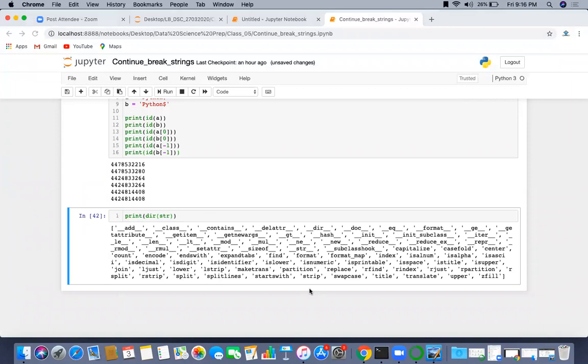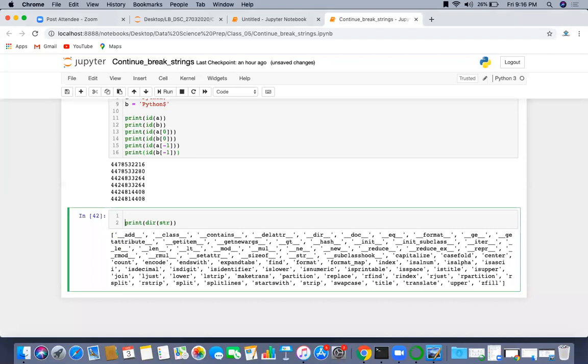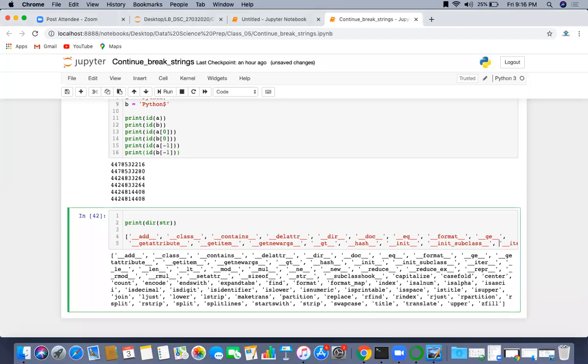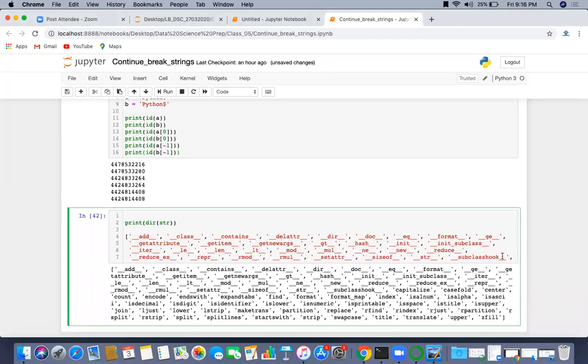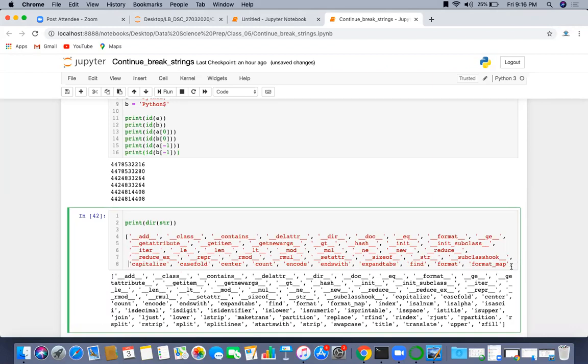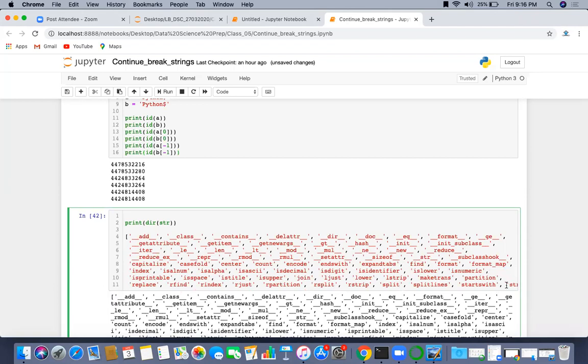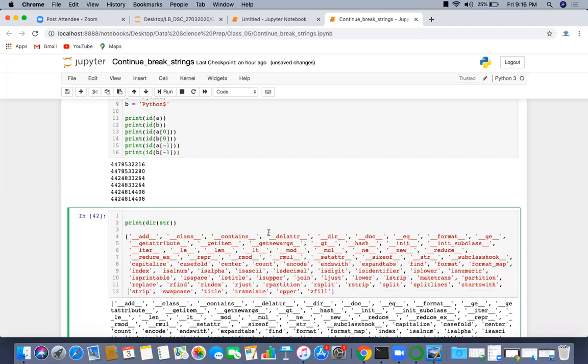Okay, now inside this, I will simply copy and paste it here. Out of this, all the methods which start with double underscore and end with double underscore are special purpose methods.